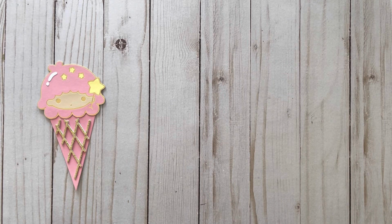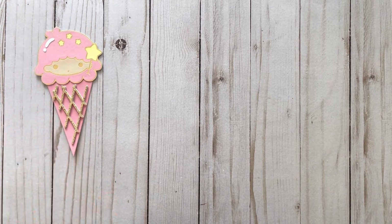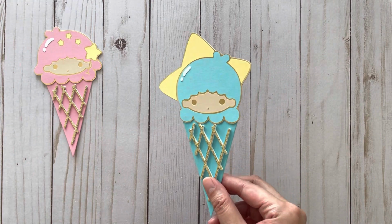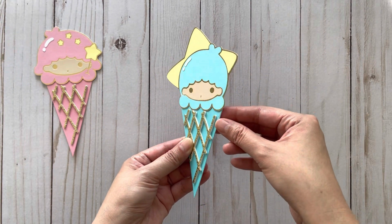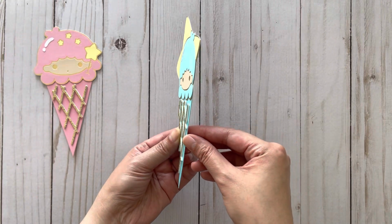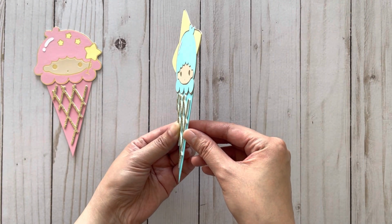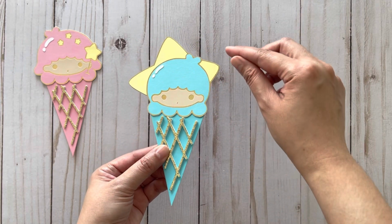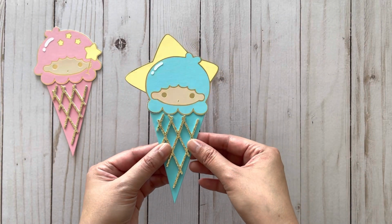So to go with Lala here, I also made Kiki. And for the waffle part here, the waffle detail that is, I also layered it onto foam board from the Dollar Tree just to give this a bit more dimension. And then for the base up here, I used a gold foil paper.